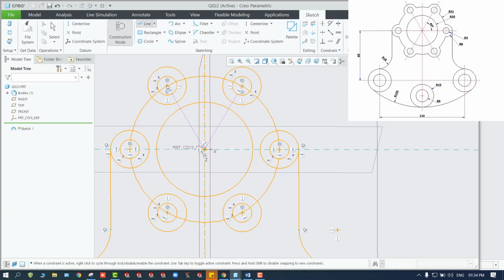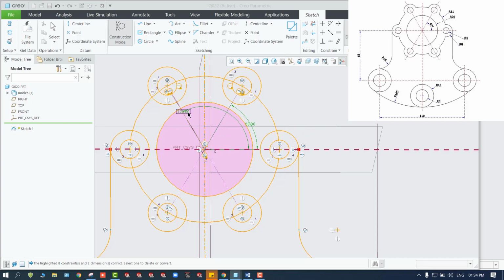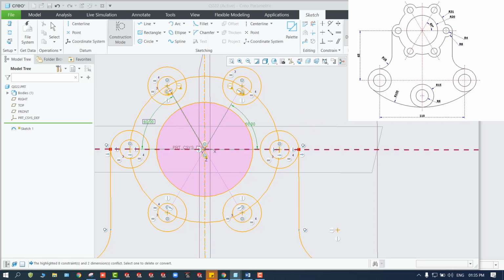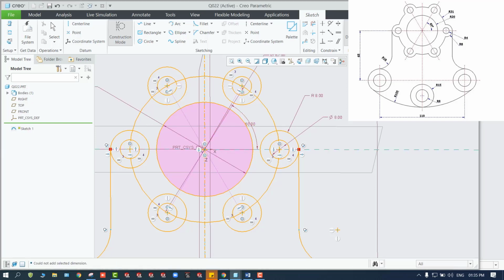For that, I'll again add one more line like this. Yep, like this, you can add the lines to define the angles here. So, by using the dimensions, you can even cross check the angle between these two. That is again the same 120 measure. So, same thing with the others. Okay, now the angle is fine.